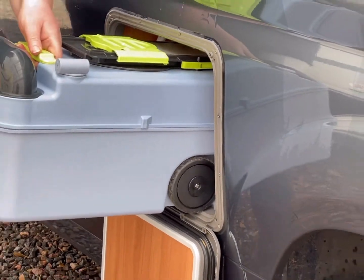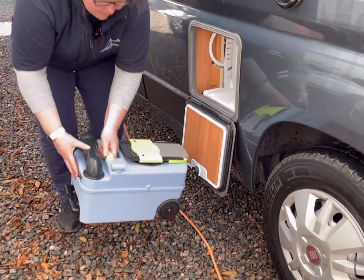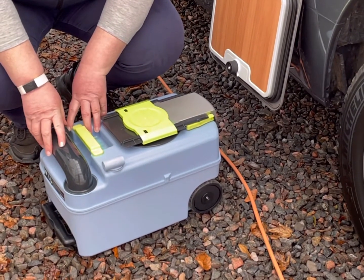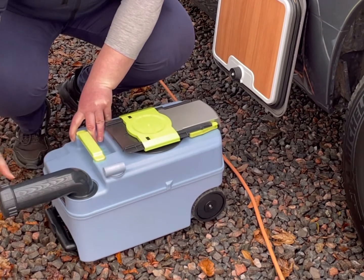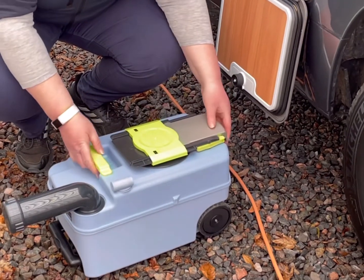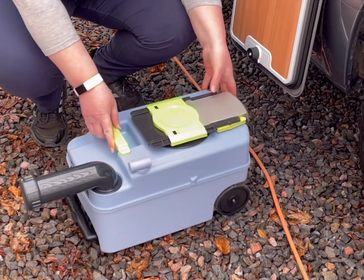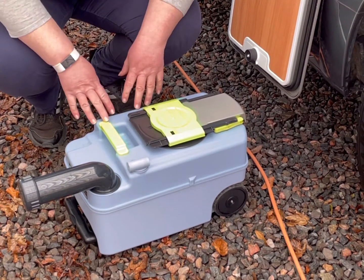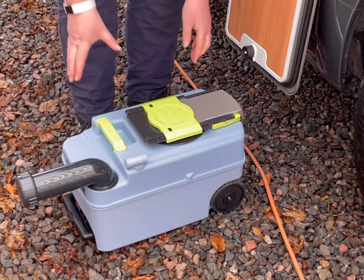If it's a bit stiff when you're going to pull out, you just check that the blade on the inside is closed completely. Now to empty this, it must be done at an Elsan or black water point at a campsite. You pull this round, you unscrew the cap and you tilt it to empty it. If it gets a bit stuck, there's a little button here you press and it's an airlock, and it'll just help whoosh everything out.